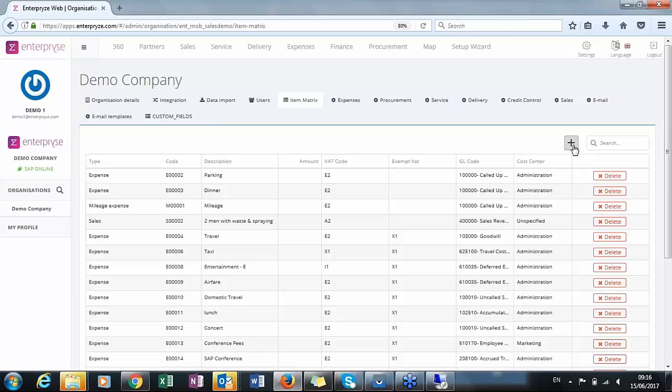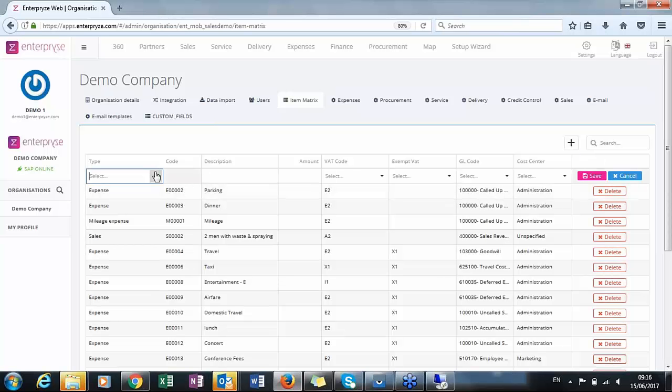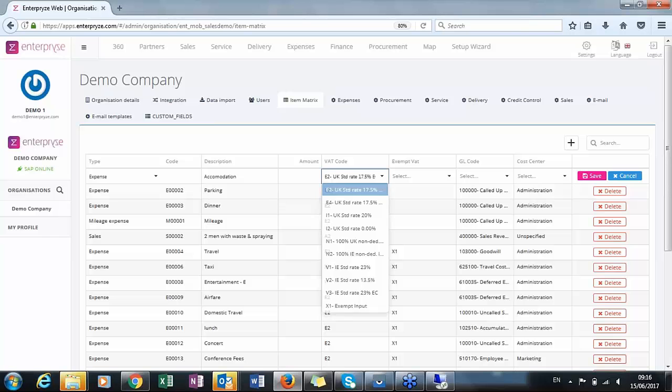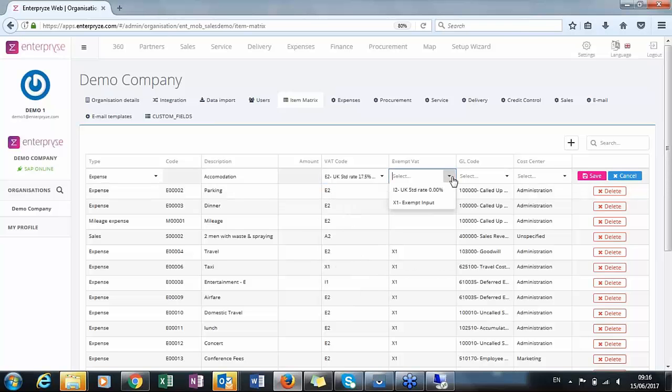You just have to click on plus here. You put your type of item matrix. You select the expense. You put the descriptions. Let's say, for example, accommodation. And then you select the VAT associated with this expense. You select the exempt VAT if there is one; you have the option that when the expense is submitted abroad, it will take this exempt VAT.